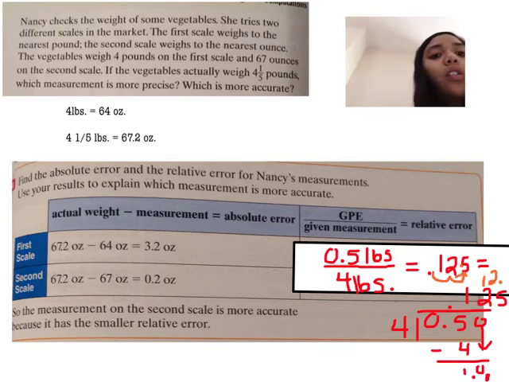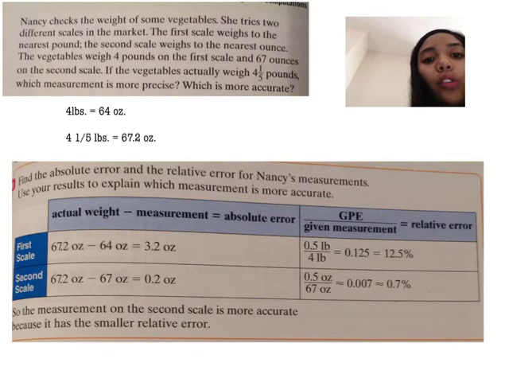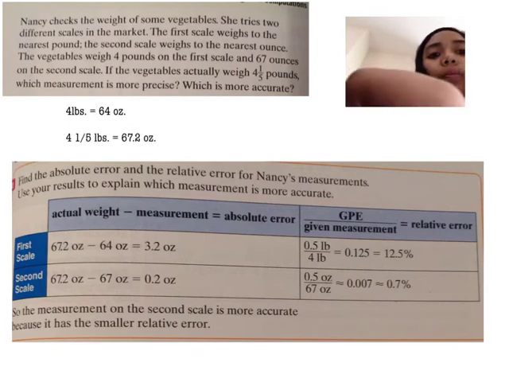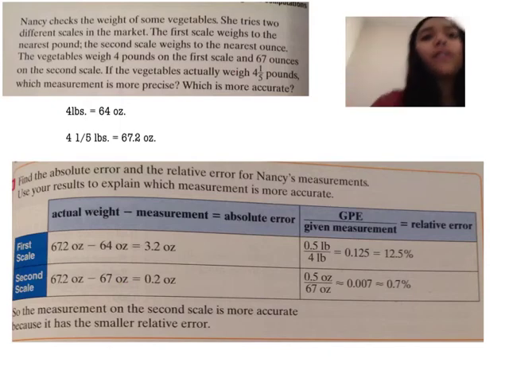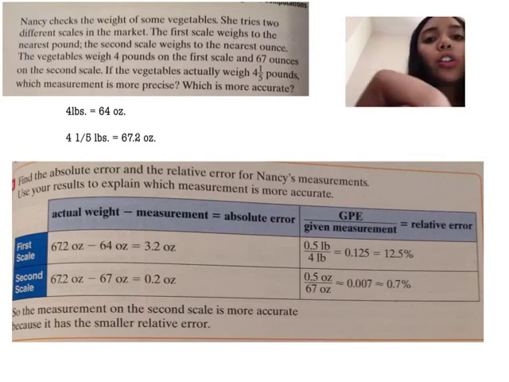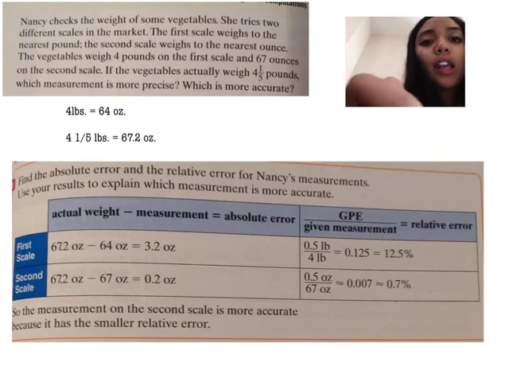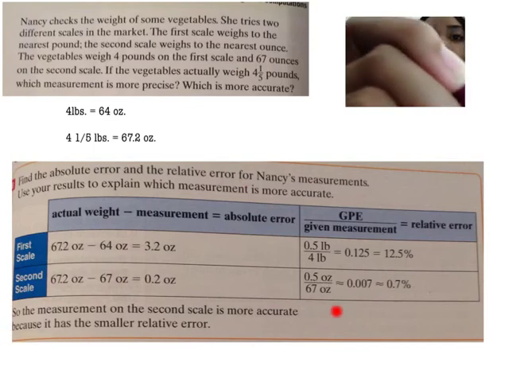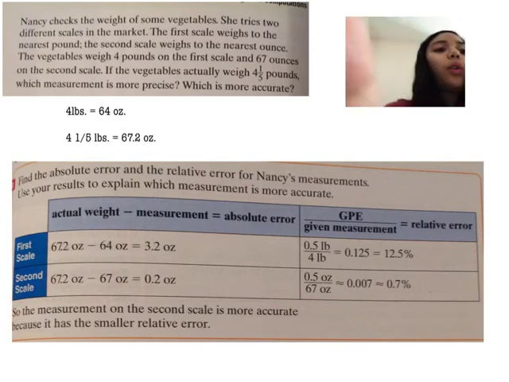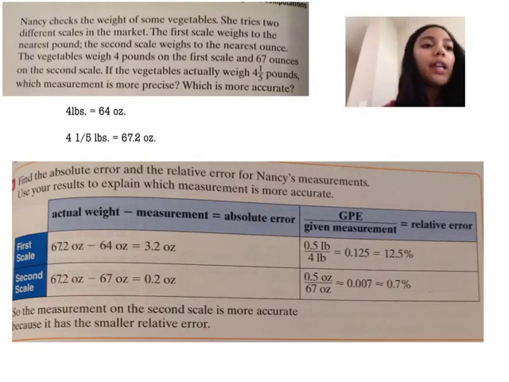Bring it up. So 4 goes into 5 one time. Bring down a 0. 4 times 2 is 8. 10 minus 8 is 2. 4 goes into 2 5 times. So you should have got 125 thousandths. So 125 thousandths equals, if I were to change that into a percentage, remember all I have to do is move my decimal 2 times to the right, and I get 12.5%. You can't see it, so I'm going to write it right here. 12.5%. So I want you to go ahead and pause the video, and I want you to do the second scale on your own.